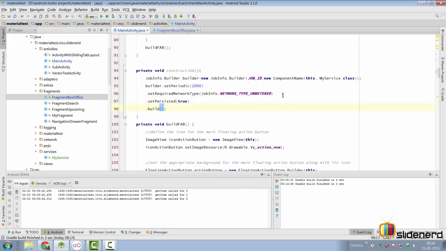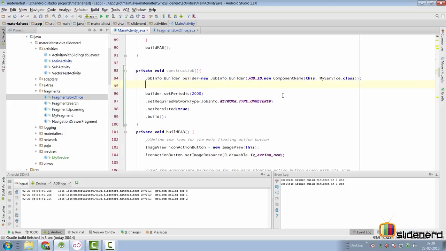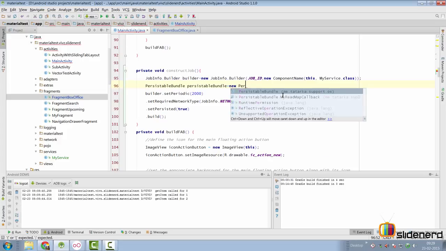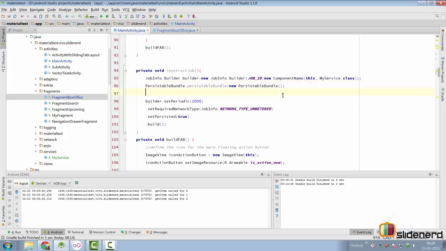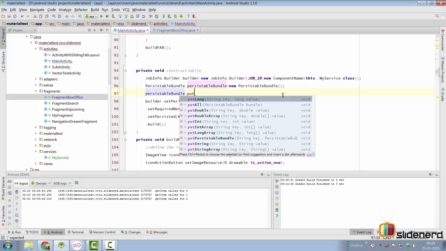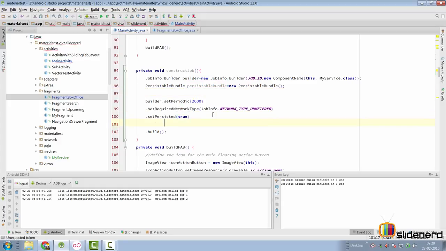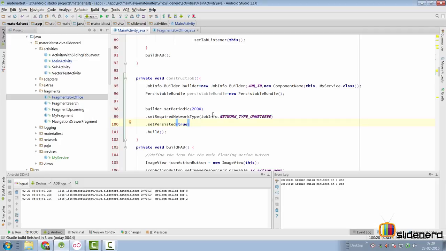Now if you want to send any extra parameters from your activity to the job scheduler service, you will use the PersistableBundle class here by saying PersistableBundle is new PersistableBundle. You can read the documentation for this. It simply means a bundle that is stored across activity screen rotation and orientation changes. So inside this you can put stuff by saying put string, put int, put long, whatever you want. And here at the bottom, once you have put your stuff, you can simply say set extras and pass the PersistableBundle object inside. Now I haven't decided whether we need to send something for now, so let's keep it without the PersistableBundle.